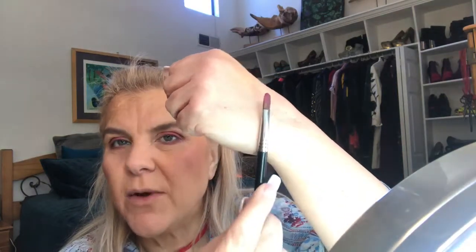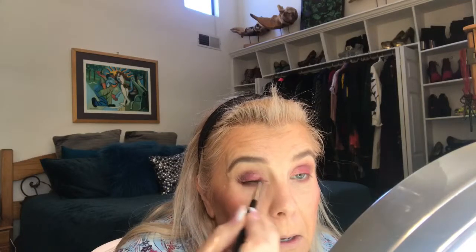Okay, and then I am going to pick up, what brush do I want to use here? This one is a Sigma Cream Color Brush. It's an E58. It's the same kind of thing, so I do have a little color on that, but see how flat it is and rounded? And there I'm going into the color here, that is called Queen E. And again, that is reading on camera to be a darker peach. It's really more of a rose gold color. It's very pretty. It's also a shimmer. And that one might have a tiny bit of fallout going on, but not enough to be alarmed about. But see, it's a very sunset looking rose gold when it goes on. Wow, I like it. And bringing that on the other side.